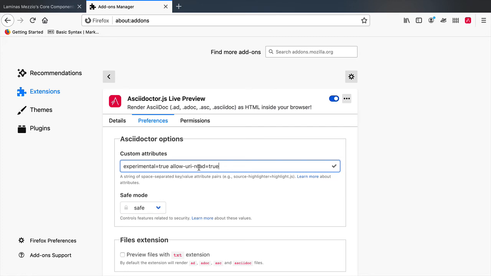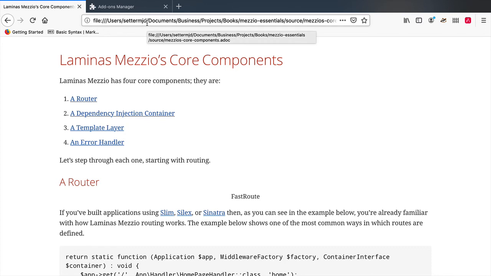Now, what I didn't know at the time that I created that video was that you can also set these custom attributes using query strings in the address bar up here, which we'll look into in just a second. So in this video, I'm following up that one by showing how to do so. Now, why didn't I do it, you may be asking. Mainly because I just didn't know about it at the time. When I put out the post that relates to the video and also the video, the Asciidoctor project lead, Mr. Dan Allen, told me about this bit of functionality. So I thought, well, why not make a follow-up video to cover it? So let's get into it.